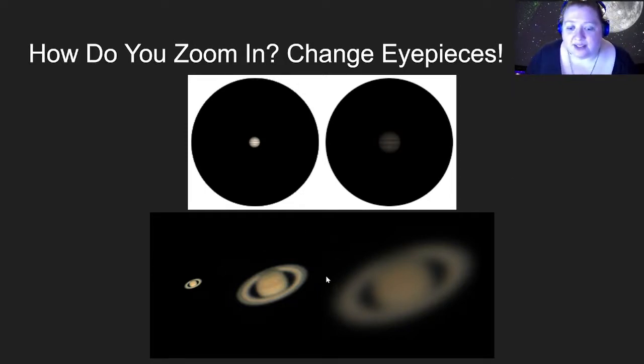And you can see with this Saturn example that each telescope does have a limit where you can't focus anymore. When you zoom in too much, you will never be able to get the image in focus. And the telescope manual will say what that limit is, so you don't just go off and start buying eyepieces that you can't end up using.